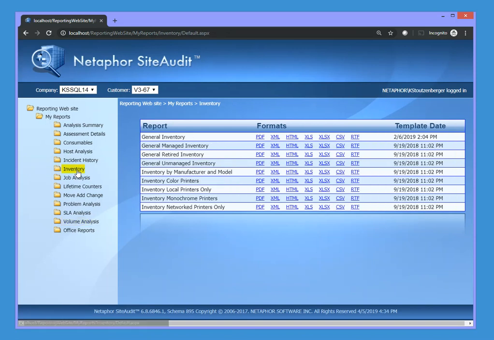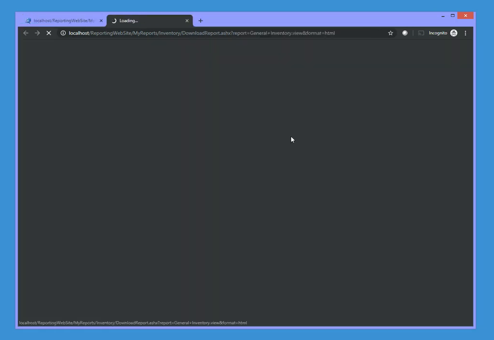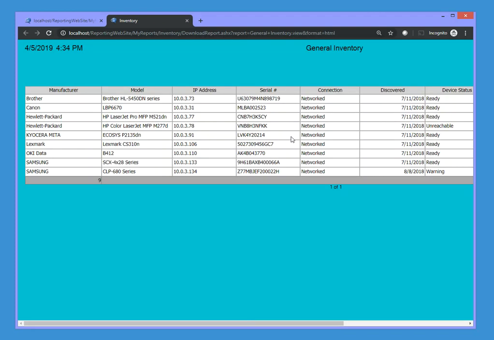So let's just run a report, and I'm going to do an inventory, and these are the different types that you can create: a PDF, XML, HTML. I'm just going to run an HTML report. It's going out to the database right now, pulling in all the current data based on the criteria that I specified, the different columns, the time span, the order, and everything. And this is my report.